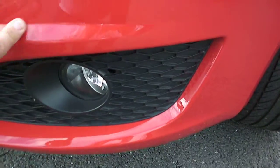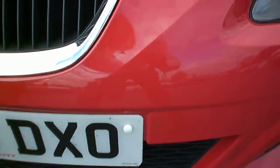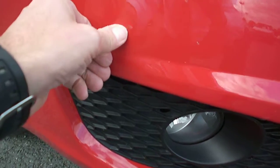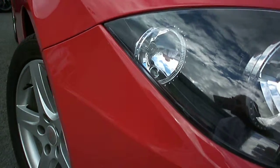Bumper looks very good. There are a couple of light marks, a few dead fly marks on here, but very hard to find any stone chips. They're mainly dead flies actually, so looks fairly good. There are tiny little chips here just below the headlight on the off side — a tiny little chip just under the headlight glass.